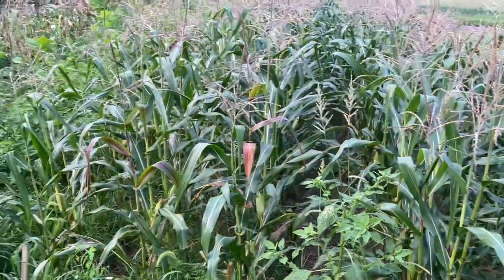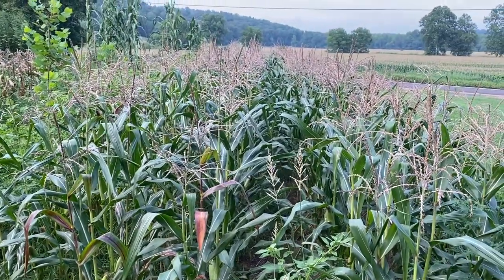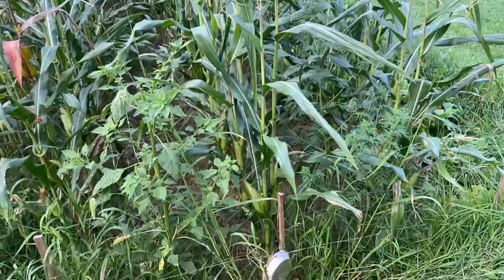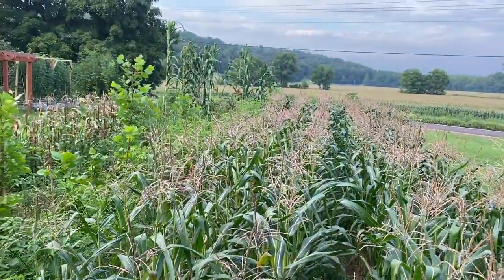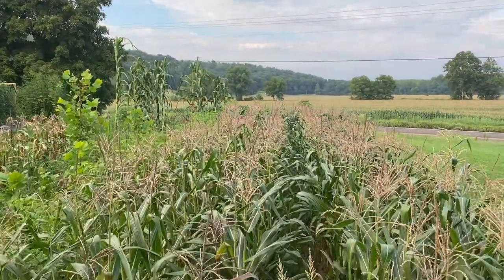We're gonna go through here and pick the ears that are ready. There's a number of ears, these first three rows anyways. There are some in these rows as well. And Sabra is going to start processing them tomorrow. Yay. So let's get started.